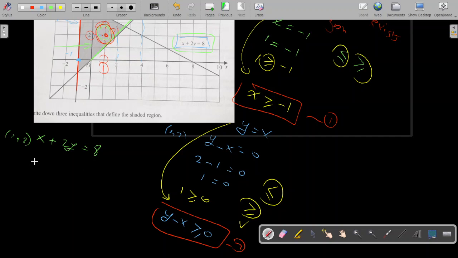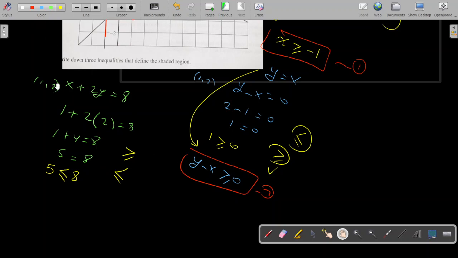So now I'm going to test this equation as an equality. x is equal to 1, so 1 plus 2 multiplied by 2, equal to 8. Now let's see what we got: 1 plus 4 equal to 8, which means that 5 is equal to 8. As I said, you can use one of two things, because we have a continued line, so you can have bigger than or equal or less than or equal. Since 5 is less than 8, 5 is going to be less than or equal to 8. It means that the third inequality, bringing your equation here, is x plus 2y less than or equal to 8. And this is your third inequality.